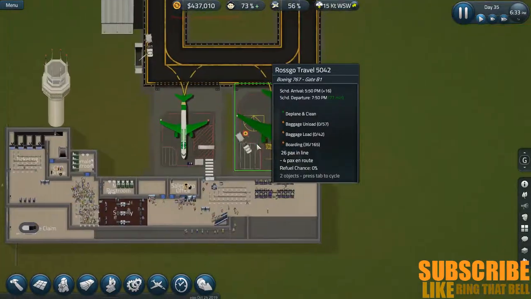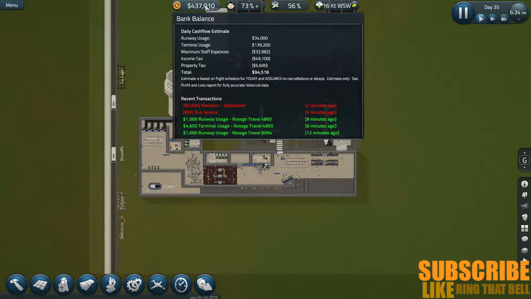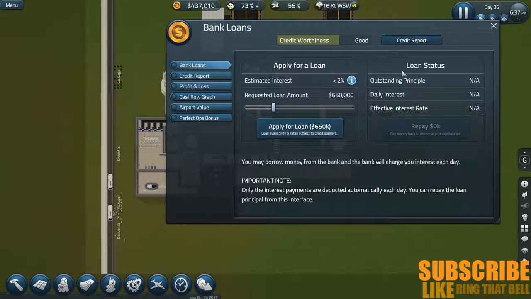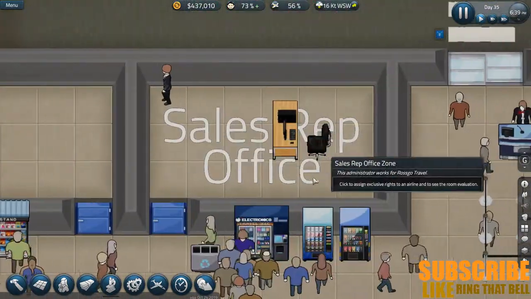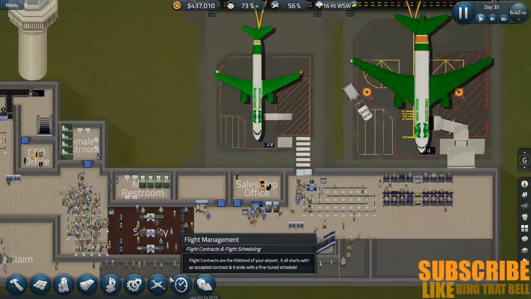I've done a few things off camera. I've allowed it to run for a few days, so we've actually got some money. I've cleared our loan. If I go to loans, we don't have any. There we go. Loan status non-applicable because we do not have one, which is lovely. We do have £437,000. I've added a sales rep who is dealing with Rossgo Travel, and we've done a bit of negotiating.